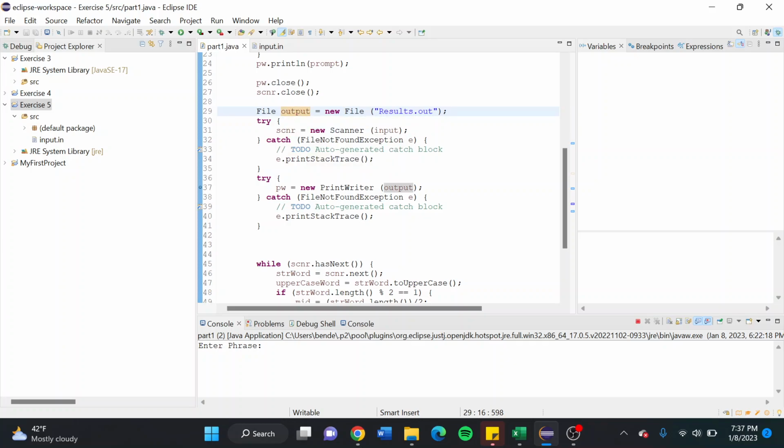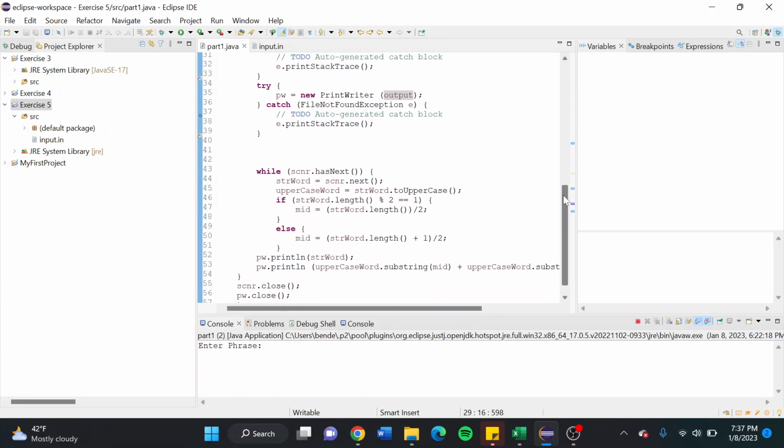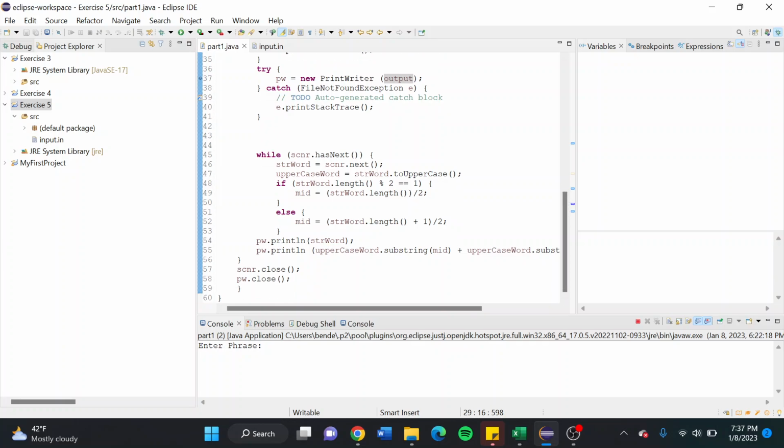And then we get into the while loop. The while loop is scanner has next. Basically, as long as there is something in there, this while loop keeps on going. As soon as there is nothing in there, then it does not continue.